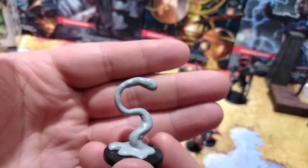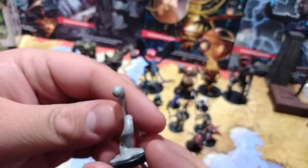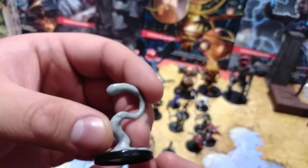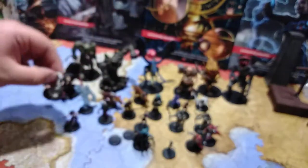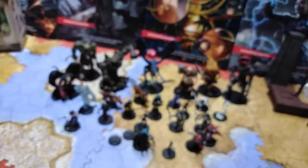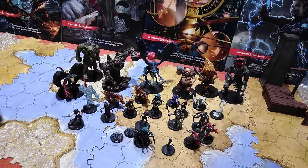Maybe it's like a corporeal spirit, a gloop spirit or something. Maybe like those slimy, demonic creatures or something like that. But an ooze is just a slime, just another interesting mini. So that's not too bad. I mean, he's not my favorite sculpturally, but he's not the worst thing I've ever seen either. I've seen some pretty bad sculpts in my days. Like I said, he's not the worst.